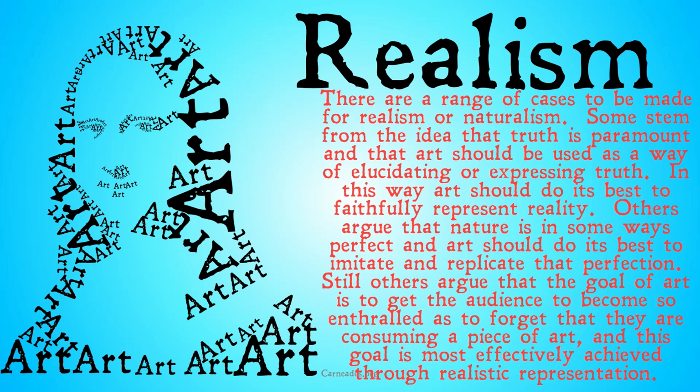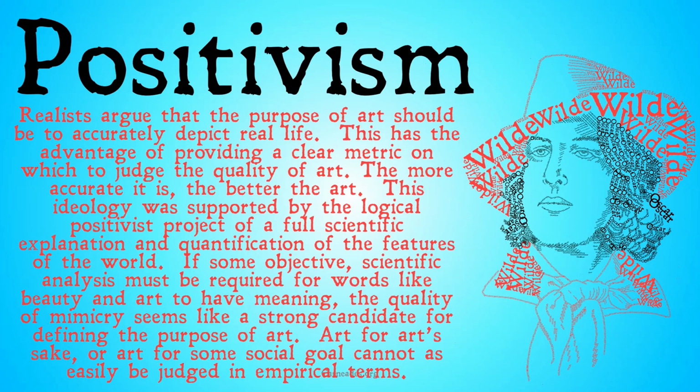Still, others argue that the goal of art is to get the audience to become so enthralled as to forget they're consuming a piece of art, and thus this goal is most effectively achieved through a realistic representation of the subject matter. Now, realists argue that the purpose of art should be to accurately depict real life.